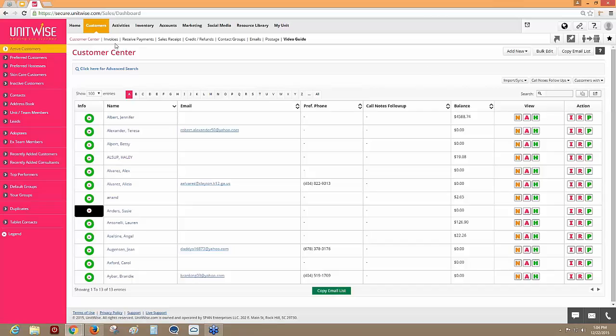To make sure that you have all your sales entered, you can go to invoices or sales receipts. There's a difference between the two. An invoice is used when you have not received the payment. An invoice is used if a partial payment is being made, or if you're setting up a payment plan. Also, you can use an invoice if you're having more than one type of transaction. So say a customer is going to pay some with cash and the remaining balance with her debit card or with a check. That's when you would use an invoice. The invoice does not require payment in order to save.